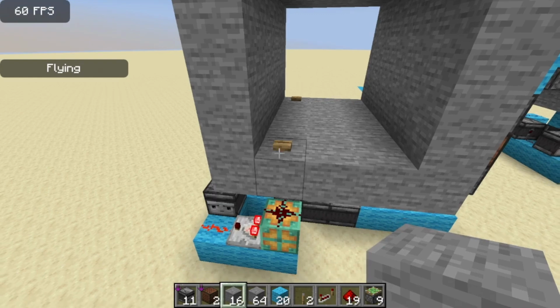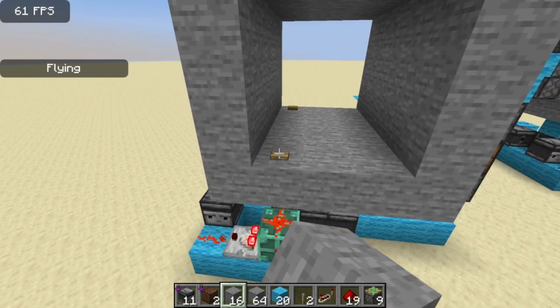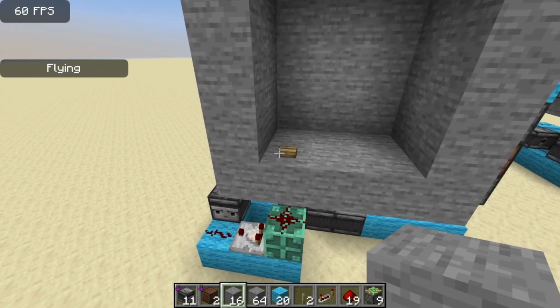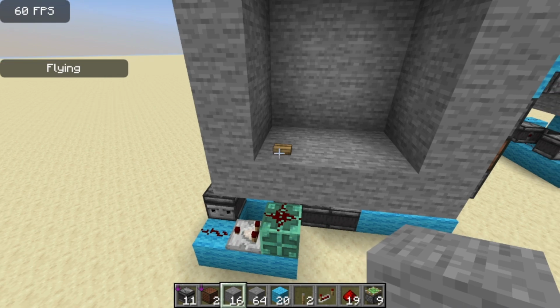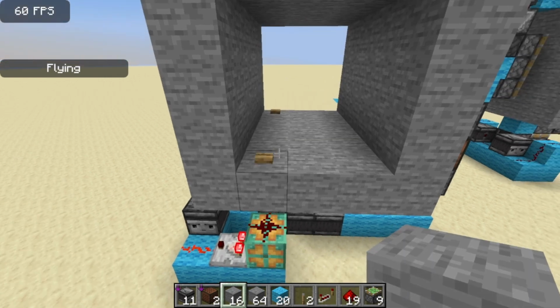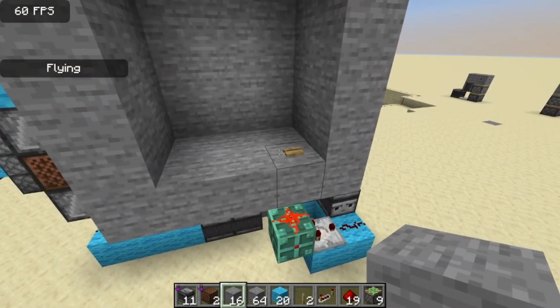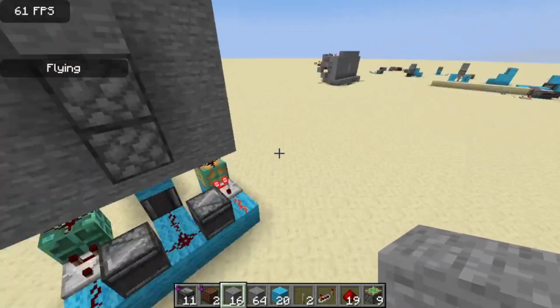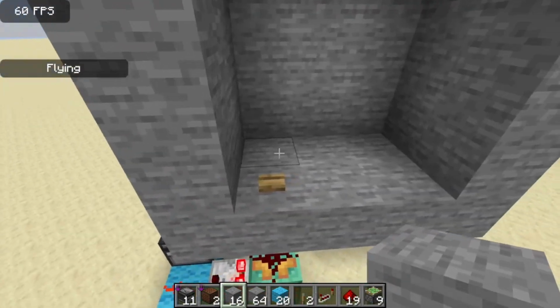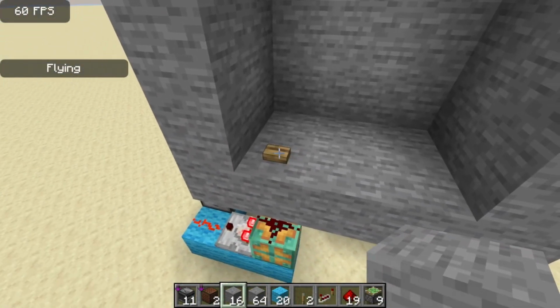So as you can see, now it's on. When I press the button, the light is off. And when I press again, it's on again. And same from the other side. And you don't need to worry you cannot open a door if you press the button from the other side.